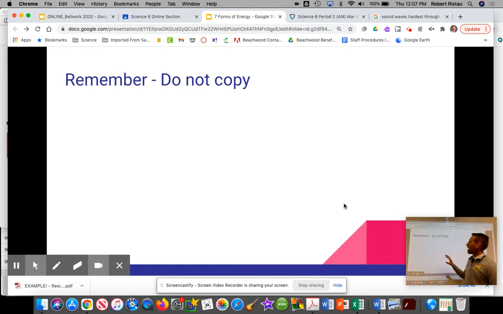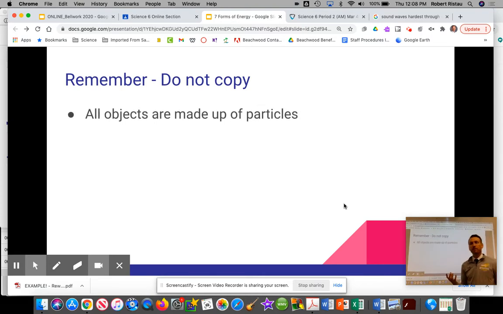All right, so I'm not going to have you copy this slide. This is just a little bit of background information, so we're not going to copy this in. This is information that you should already know a little bit about materials. The first thing we've mentioned over the last couple of energy forms is that all objects are made up of particles. Whether it is a solid, a liquid, or a gas, everything is made of particles. Sometimes it can be a single atom, but most of the time it's a compound, meaning it's different atoms that are chemically combined to form a molecule, like water or carbon dioxide, just a couple common ones that you're familiar with.